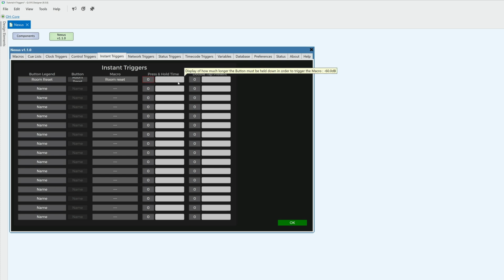You can also give the button a double tap prevent time. When you press the button, this setting will disable the button for a certain number of seconds before it can be triggered again. To give the end user access to these buttons, go to the offline mode and drag these buttons into the UCI. Resize and restyle them as you would any other button. Alright, that's it for instant triggers.